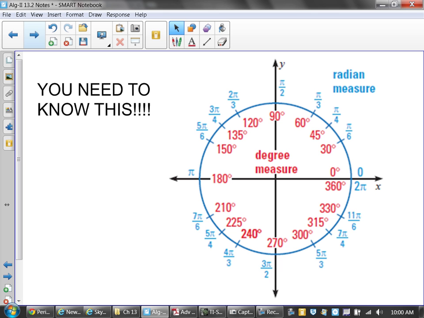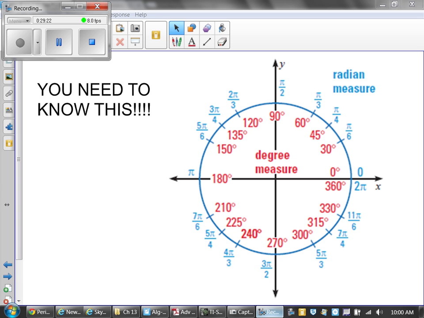We should watch that. Let me give you a couple of these problems to try out for tonight. What I want you guys to do tonight is find coterminal angles only in degrees, and do some conversions between degrees and radians, just for real basic practice. Tomorrow, we're going to start focusing solely upon radians. We're going to learn how to draw things in terms of pi. How do we draw angles that are in radian measure? How are we going to use radians as far as finding coterminal angles? And we'll probably start talking about what you might have heard before, something called a reference angle, in terms of radians as well.